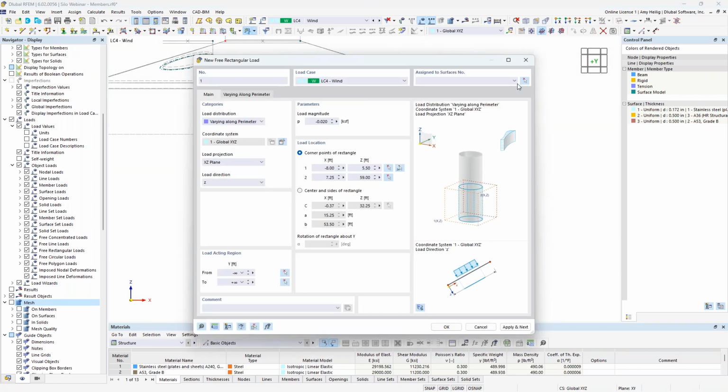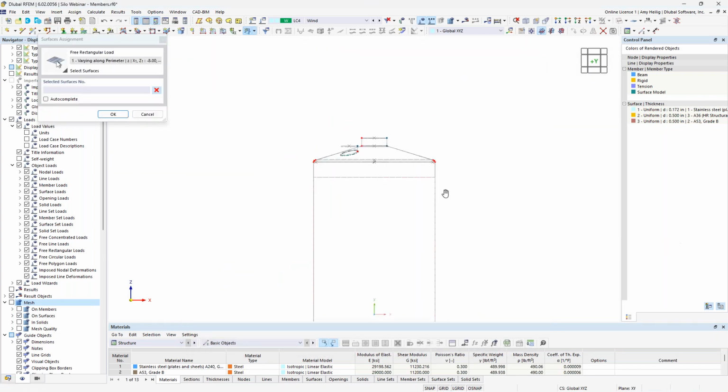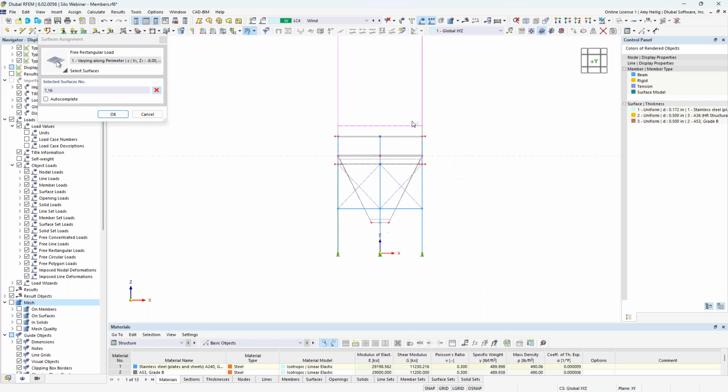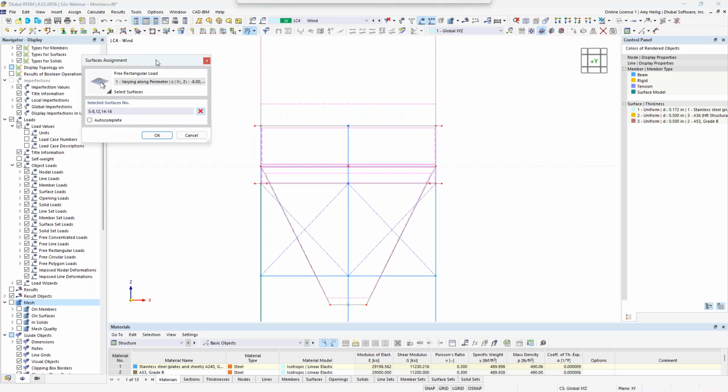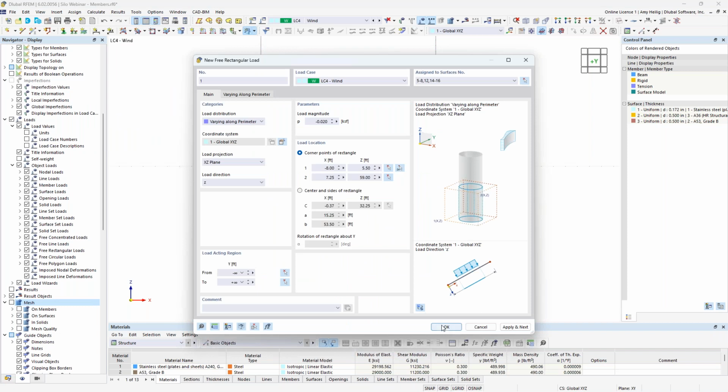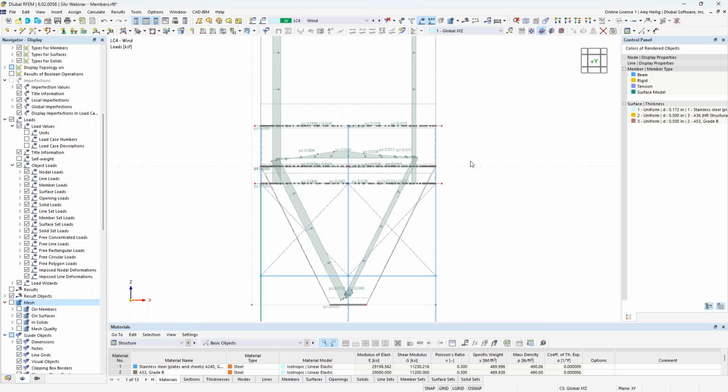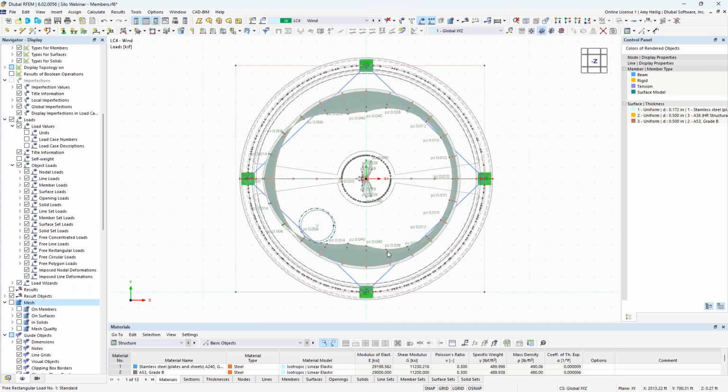So I've defined those corner points, and lastly, I need to define the vertical surfaces to which I would like to apply this wind load. I can just use my selection box to select all of the surfaces shown here within my dialog box. I click OK, and now we see that outward pressure. I can take a look at the view in the global Z direction. And again, this should reflect what we see within the ASCE 7, with my wind load flowing from left to right based on the global x-axis.